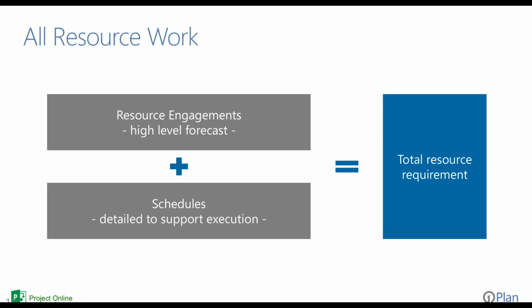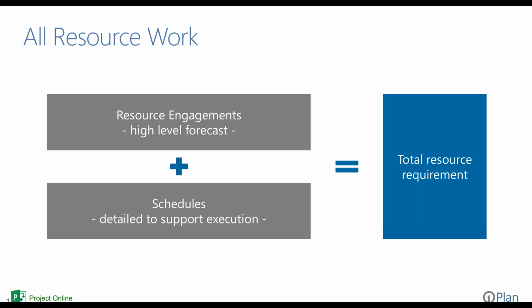Now, that being said, Microsoft Project Online really allows you to do a number of different things from an overall capability perspective. There's this concept of resource engagements for a high-level forecast of FTE-based planning against a project. And then you have detailed schedules that allow you to assign individuals or resources to very detailed tasks to make those things happen. Usually in a mature environment, the total resource requirement is met by doing early resource planning at that capacity planning resource engagement level.